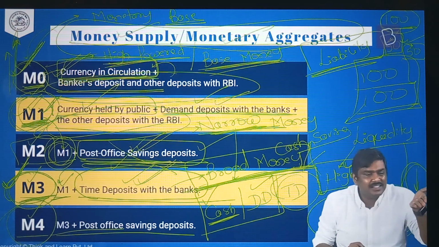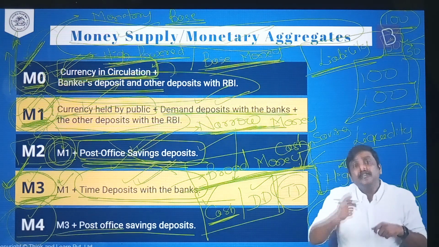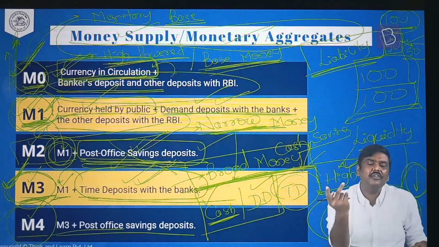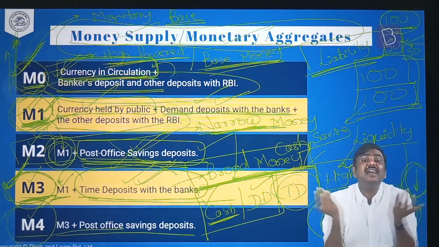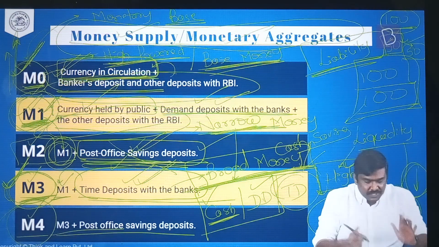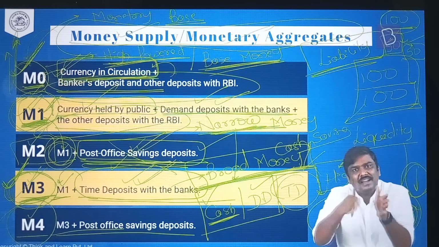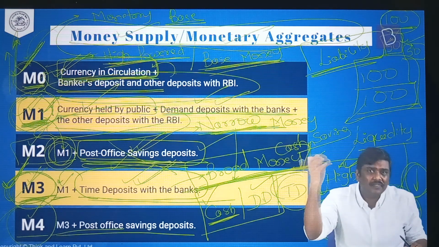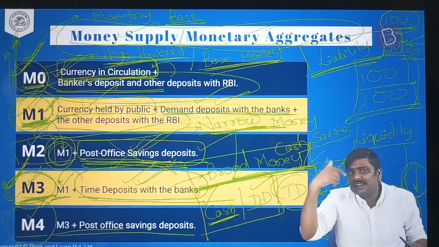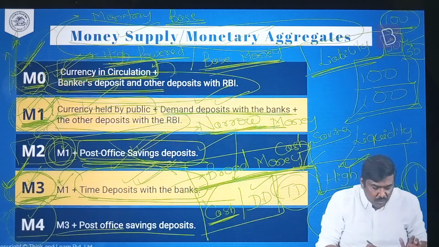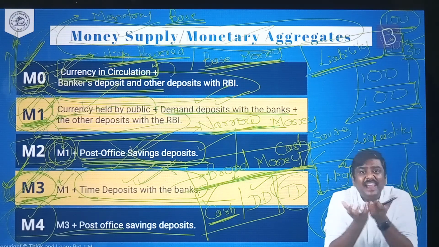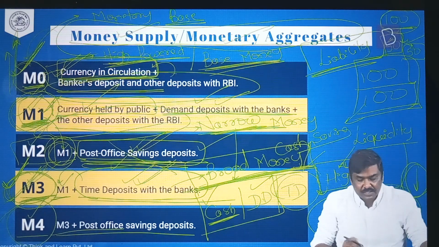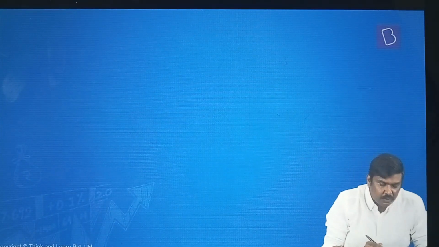Because RBI is printing currency and issuing it in the market, the money is getting circulated because of the fractional reserve system. It is leading to the money multiplier effect. A huge amount of credit is created in the system, and that is essentially measured in the form of M3 because money gets circulated. When money gets circulated, obviously the demand deposits in the banking sector will increase. Time deposits in the banking sector are going to increase, and that will give you the idea of the total money that gets created because RBI is printing currencies and issuing it in the market.